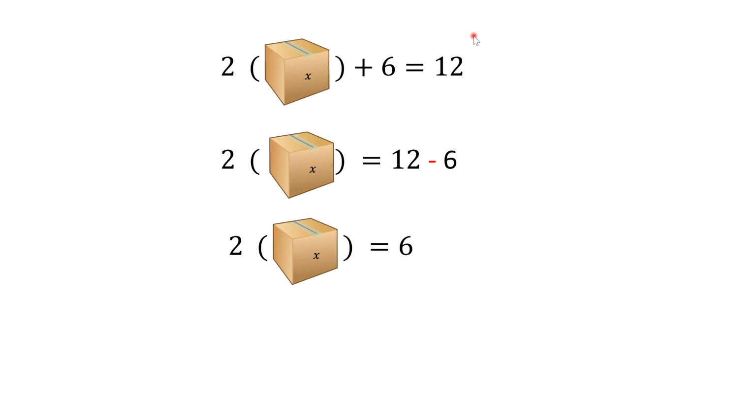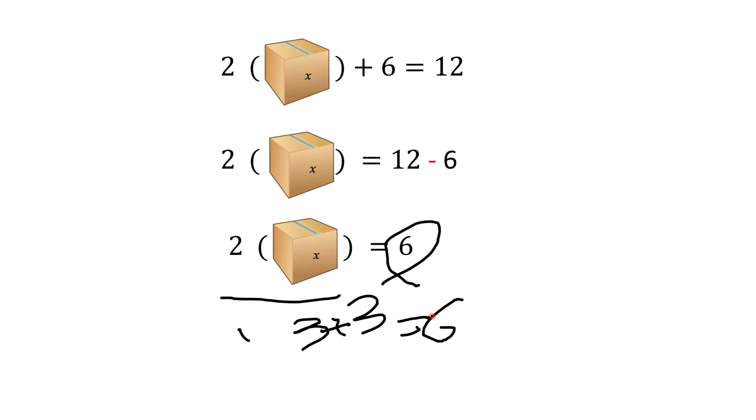How do I solve this equation? Pretty close, but not yet. As you can see, I have the answer in the form of 2 of box x's. So 2 of box x's have total of 6 apples in them. What is the number of apples in one of them? I can again, just like the concept video, use different numbers 1, 2, 3, and I will eventually reach that if box x has 3 apples in it, 2 of that, 3 plus 3 makes 6. Remember, this 2 box x was 1 box x plus 1 box x, so 3 plus 3 is 6.